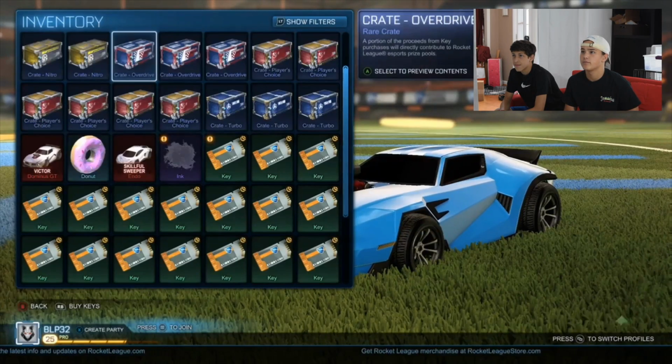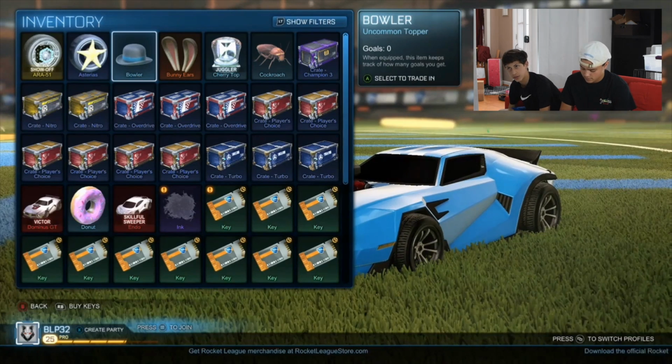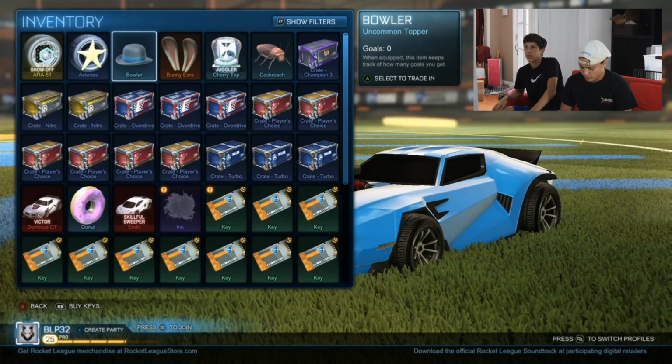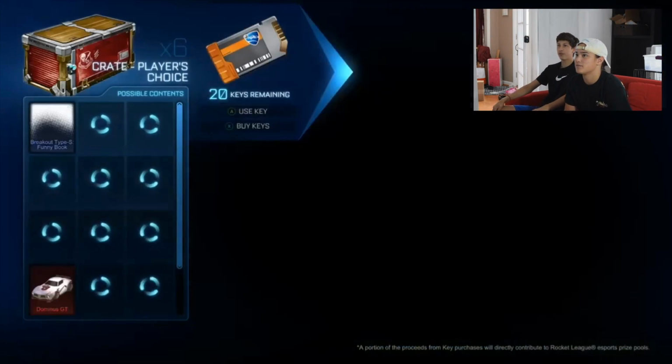We have a ton of different types of crates. We have turbos, player's choice, nitros, a champion 3 crate. So the 2 nitros are me and Consoles. Alright, which one do you want? Let's do Player's Choice first. No, let's do Overdrives first, because they're new. We have so many of these.